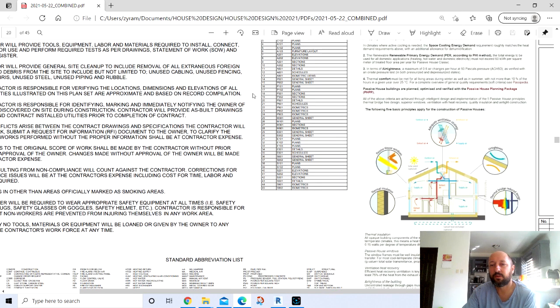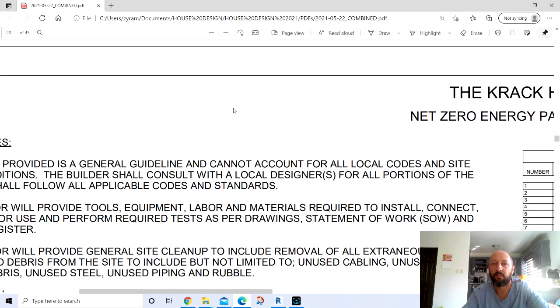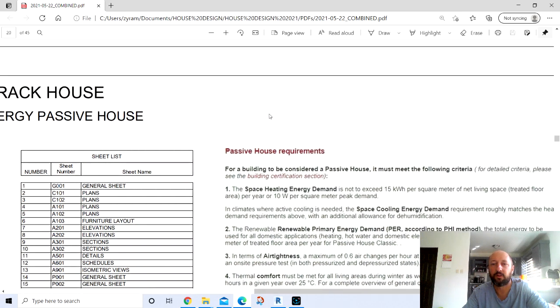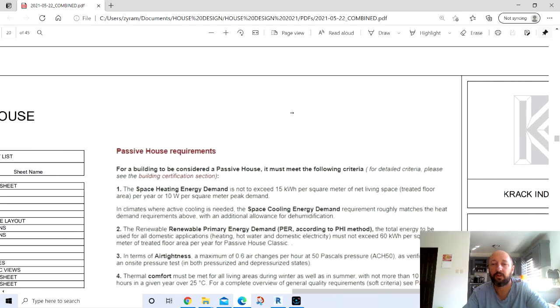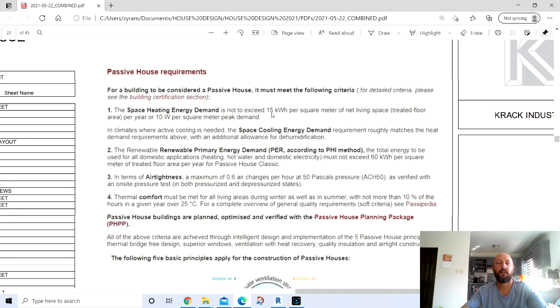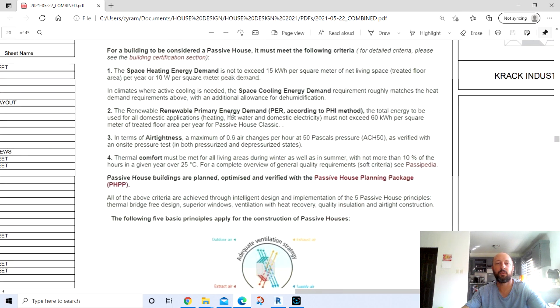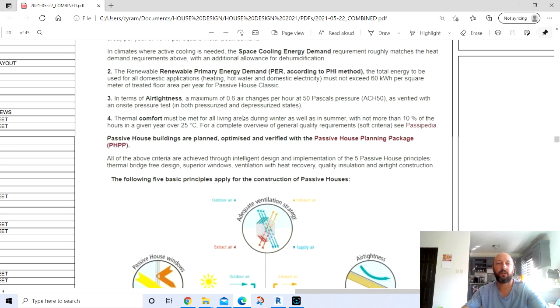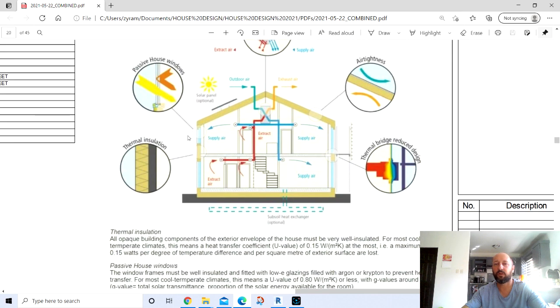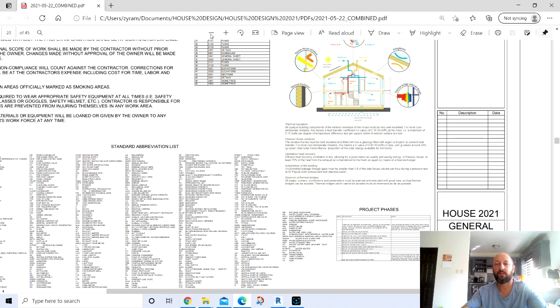The principles that go into the house are pretty simple, really. They incorporate the passive house principles. Passive house is a principle used in Europe and Germany, and it's also being used here in the U.S. now as well. The concepts are just to reduce your heating and cooling, increase air tightness, and create thermal comfort. Of course, this design goes a lot deeper than that.